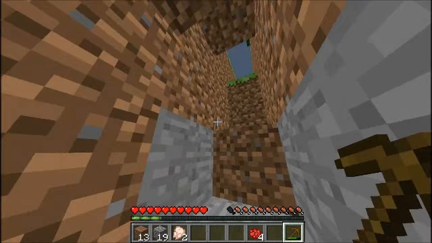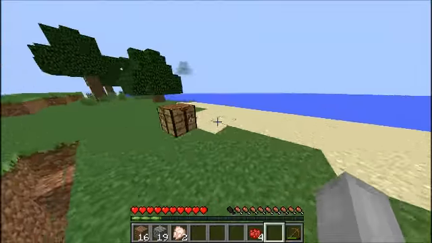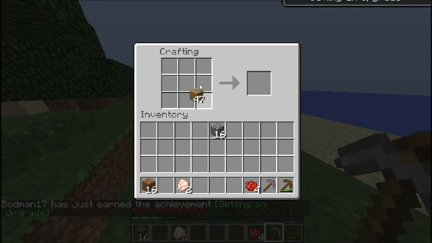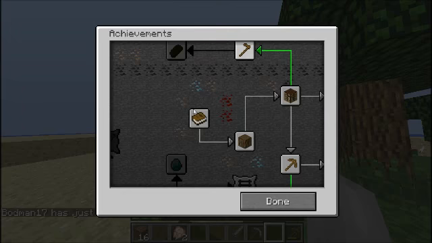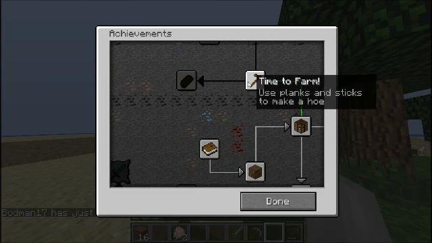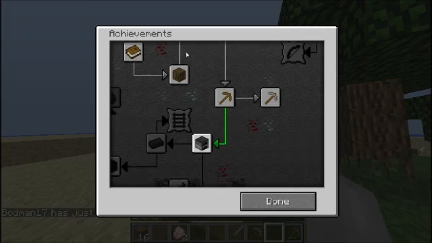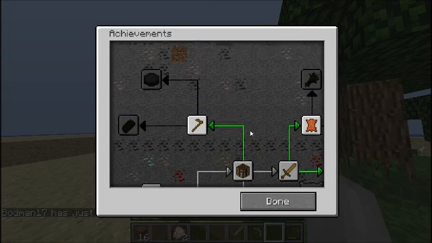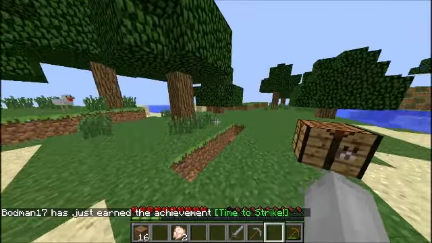Let's go get an upgrade. An upgrade. Look at that, time to strike. Let's see all these achievements here first, because I'm pretty sure they added some new ones. Alright, so we got all these ones. So Monster Hunter. Oh, maybe I was killing monsters. Alright, good. Cow Tipper. The Lie. Fake Bird. Alright, so we're all good.